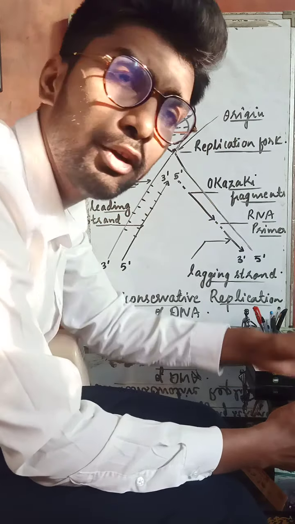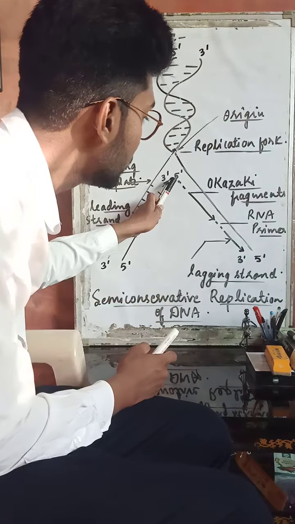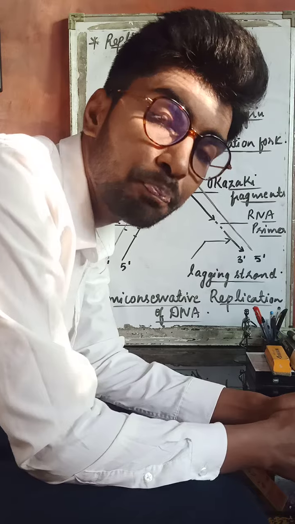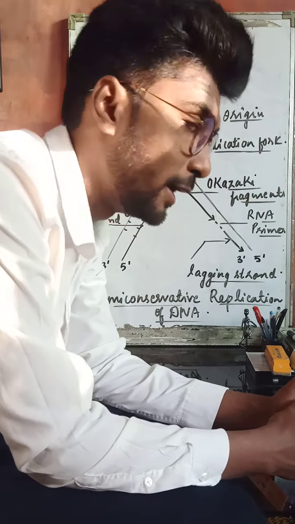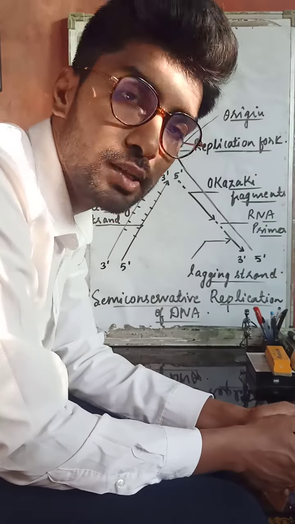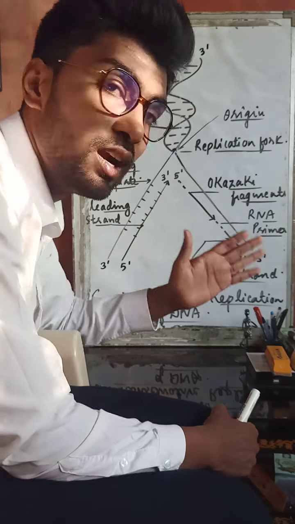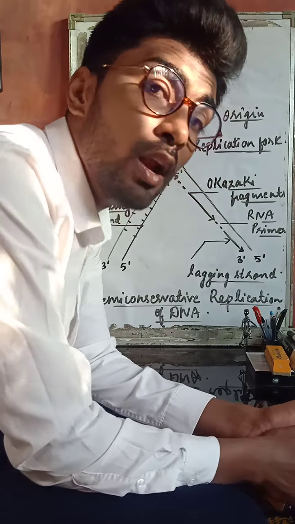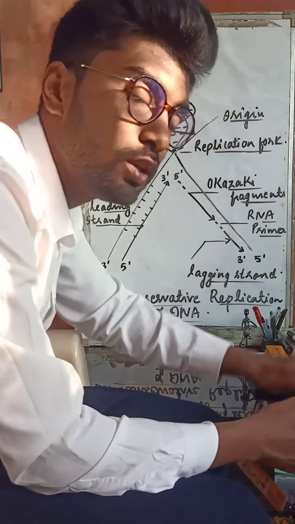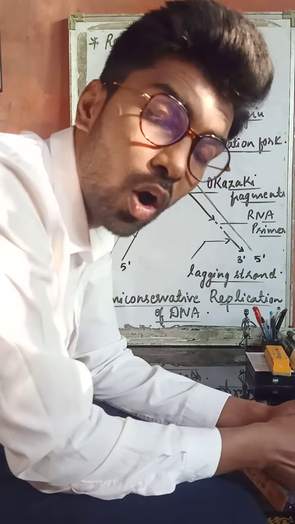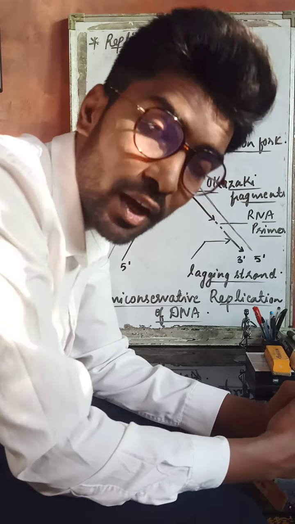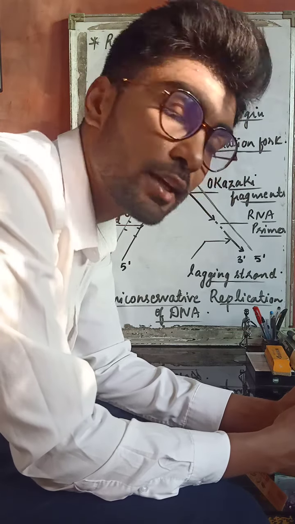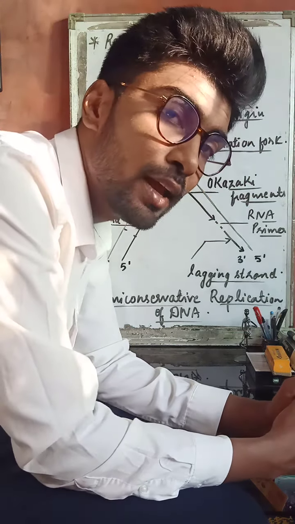Now, why is this called the discontinuous strand? Because you can see that the continuity of the strand is broken by the presence of smaller fragments. Those fragments are called Okazaki fragments. Okazaki was one of the first scientists who observed that there are certain fragments on the lagging strand, and that's why they are called Okazaki fragments. Later these Okazaki fragments are joined with each other by a joining enzyme called DNA ligase, right?